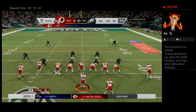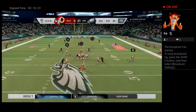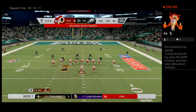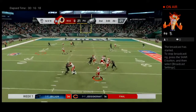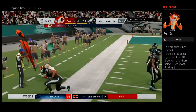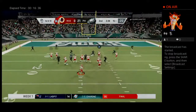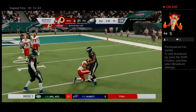It appears they read man defense and went to the out route. What you have to do on that one is the receiver's got to make sure he works the defender towards the middle of the field to give himself space to cut outside and have the ball delivered with good timing — and they got it done. He works it past the 30, almost to the 25 — 12 yards is the pickup and it's good for a Washington first down. Back to throw, that's complete to his receiver Pettis — it's a first down for the Redskins on a pickup of 11. Seems like the passing attack is starting to heat up here in the second quarter — you can sense the momentum as they're reading their patterns downfield, understanding the coverages, finding the open holes in the defense.